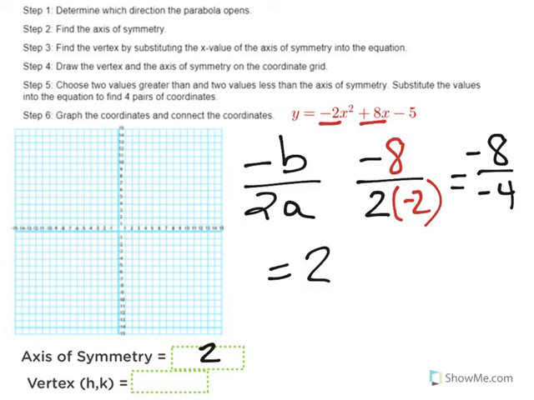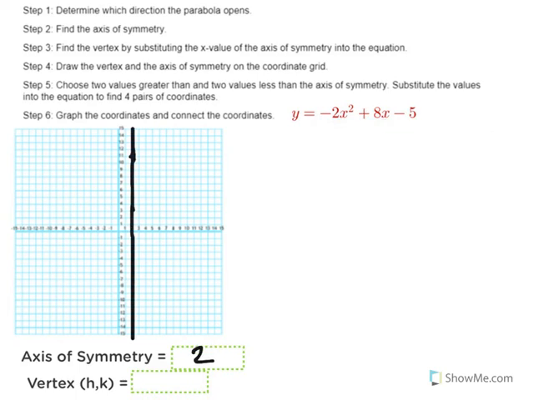So even though we had a different a value as far as our positive versus our negative in our previous problem, our axis of symmetry is the same, and that's okay, because just because the axis of symmetry is the same does not mean the graph will look the same. It just means that they had a symmetrical line at that point. The shape, the width, everything about the parabola could be completely different though.